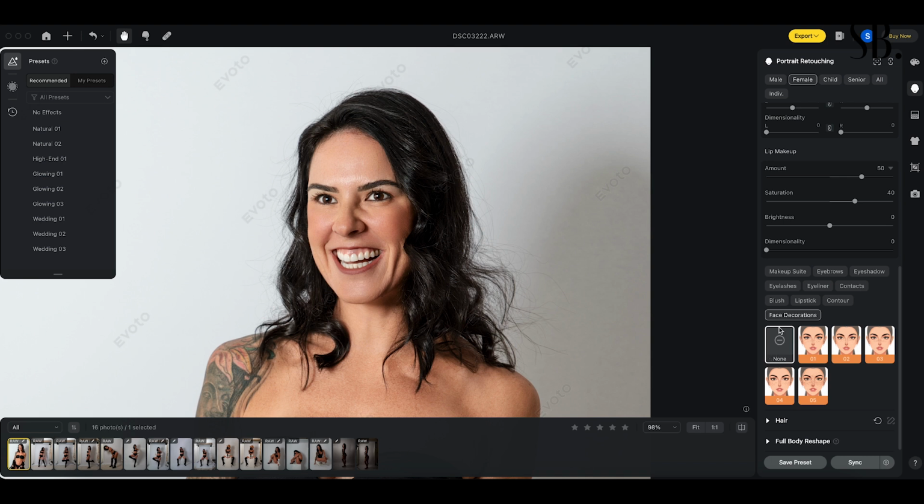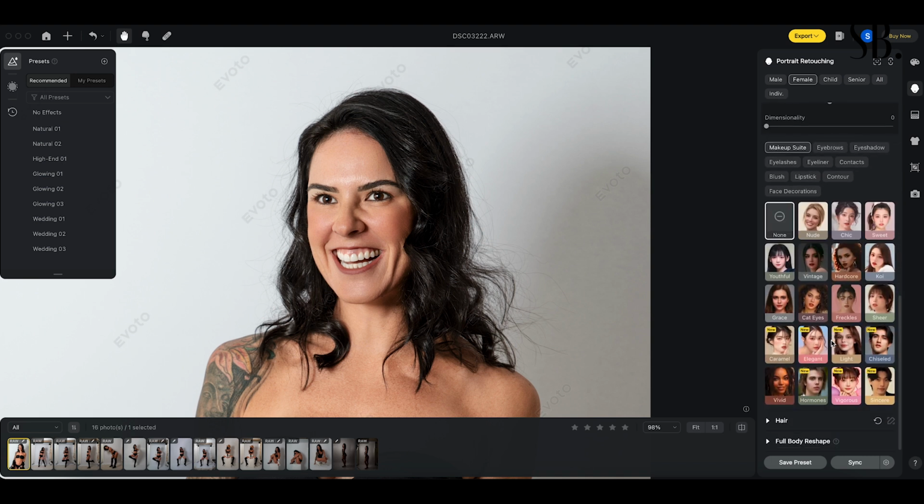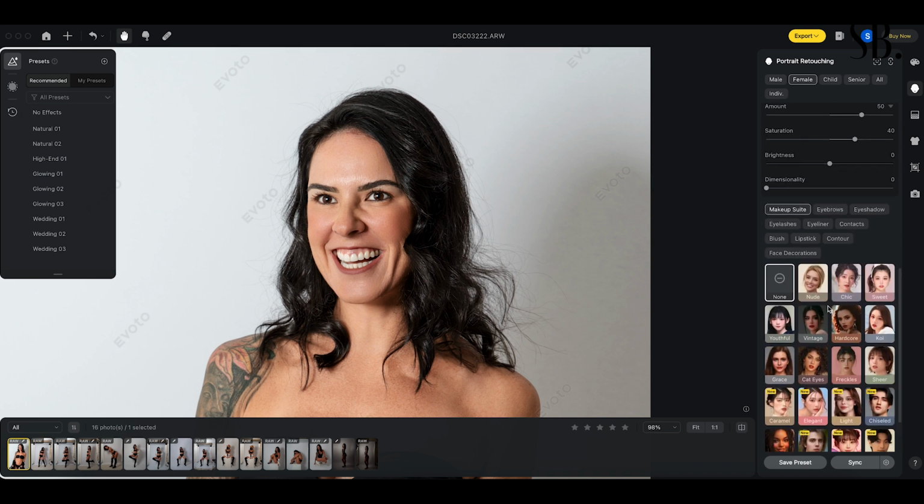And then here you have the presets already for makeup. And then you can go and add a makeup onto her. Look. A preset makeup. Vintage. And it's actually pretty good. You can see it's pretty good.